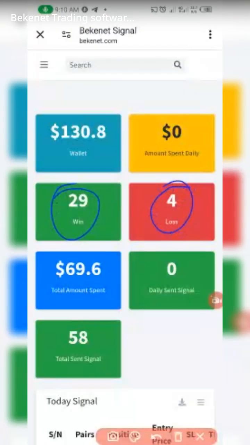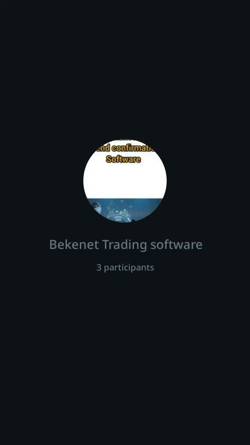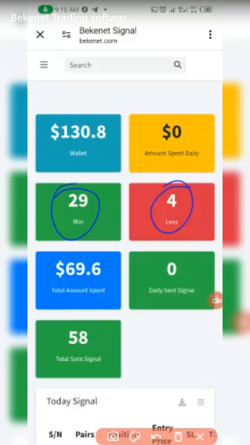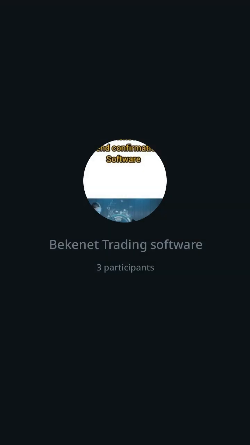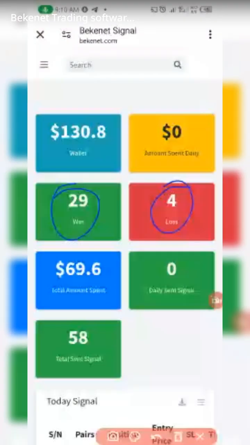Then you don't have access to all those functions I just showed you. This one will charge you $1.20 per SMS. You must fund your wallet with a minimum of $12. It can be $30, $40. From there, we start debiting you. Simple as ABCD. Why the monthly subscription? Once you subscribe for monthly, you only have access to the software for 30 days. After that 30 days, you are done. You understand? So that's how it is.